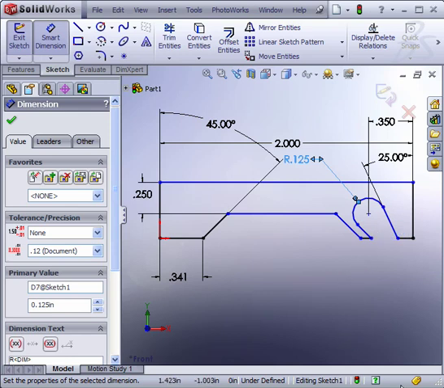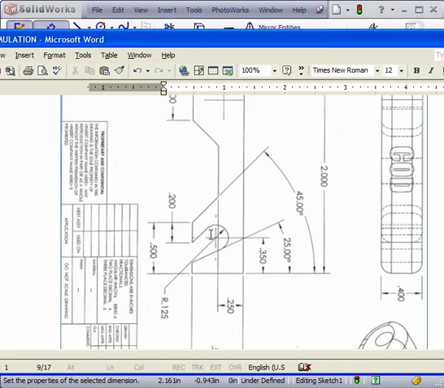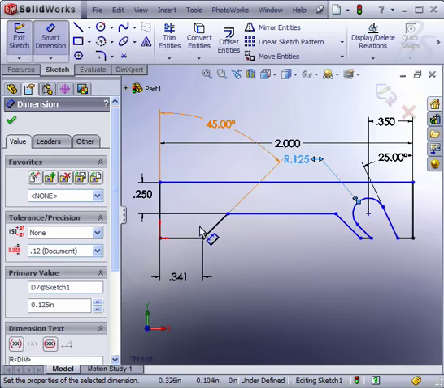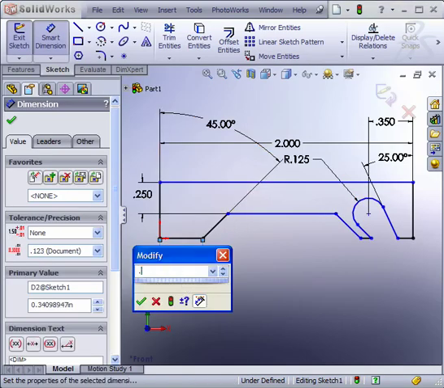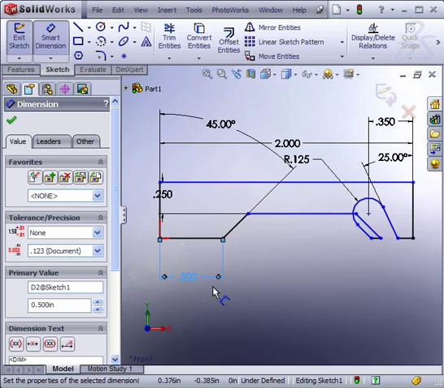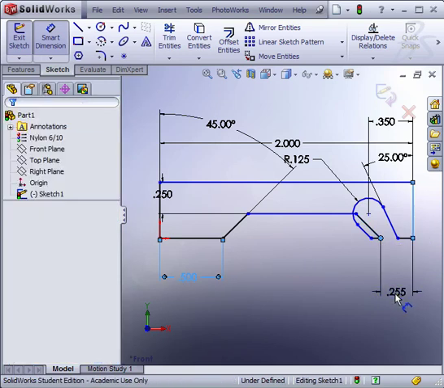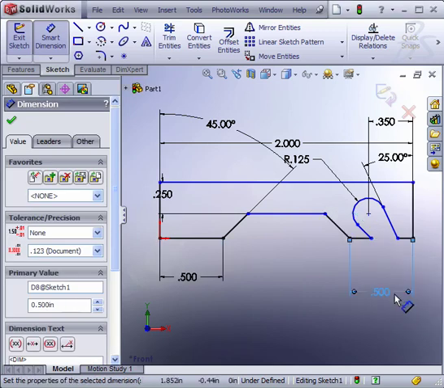Alright, as we continue on, we could see we need a 2-inch dimension here, and both of these are 1/2 inch wide across. So this one, actually, we should change that right now while we have a chance. And from here to here, this will be 0.5 as well.